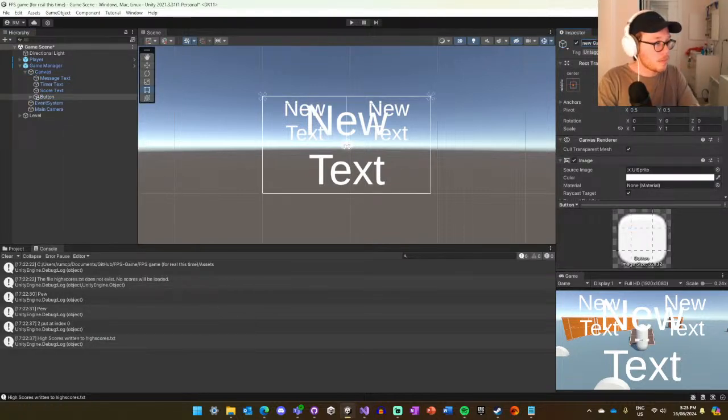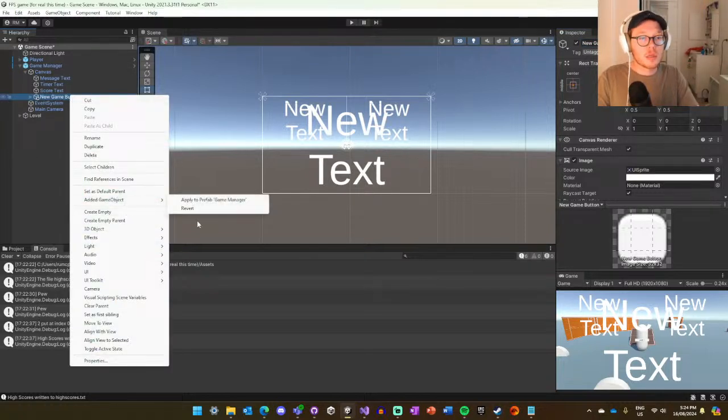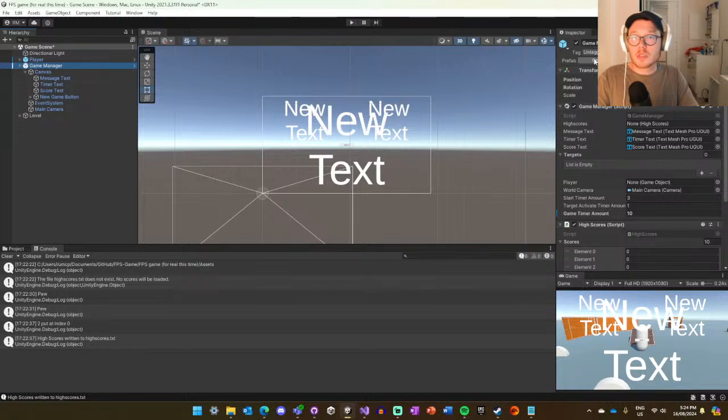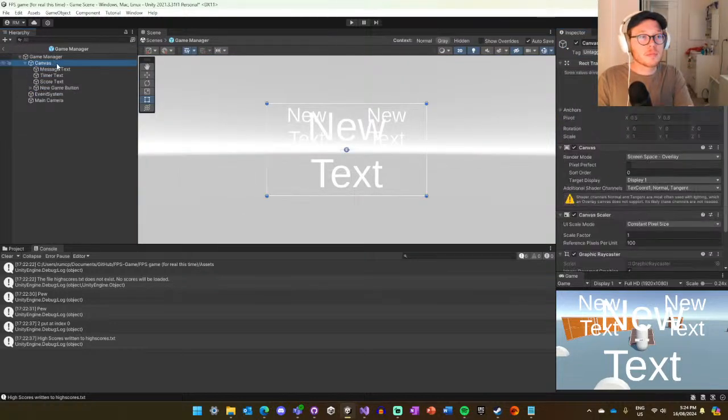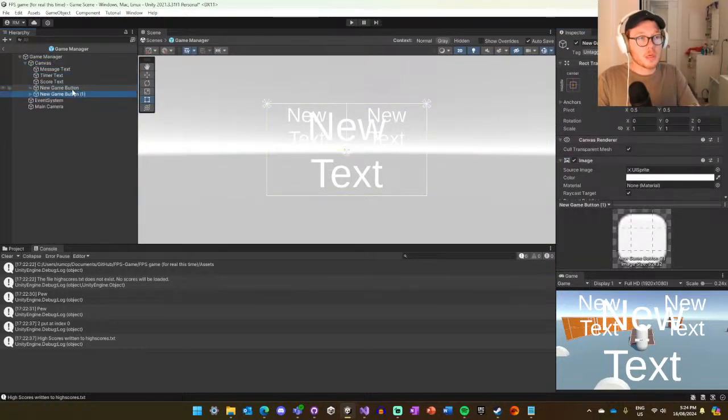New game button. And actually, we should be doing this in Game Manager prefab. And then we're also getting a scores button. Gorgeous.